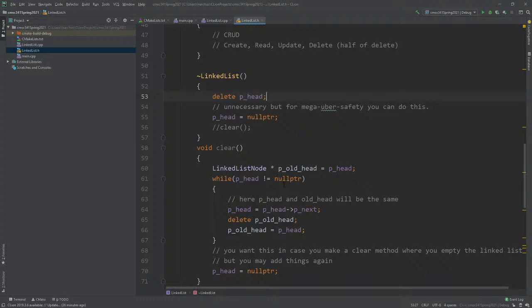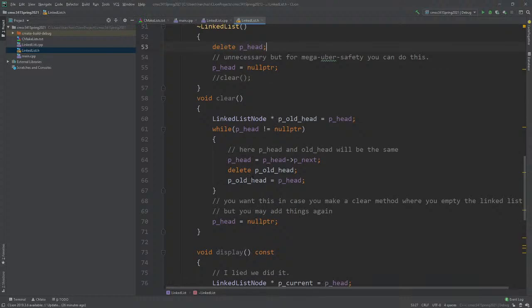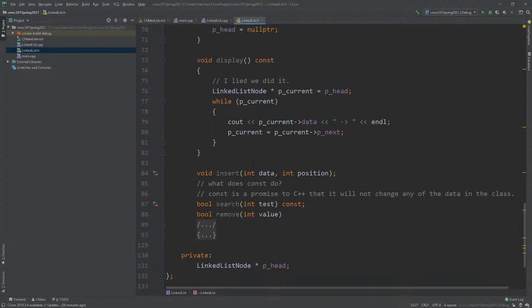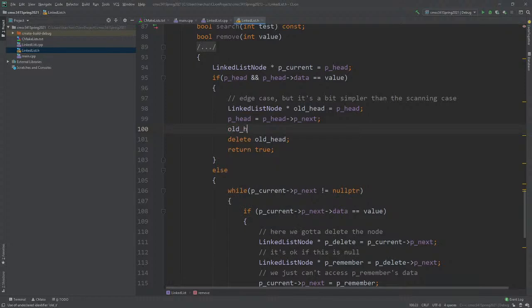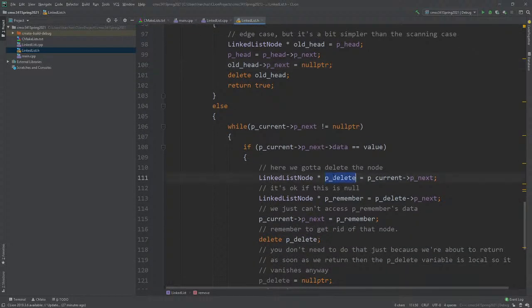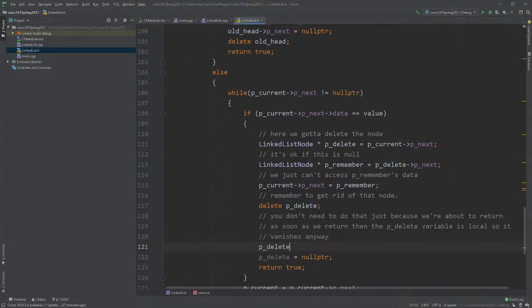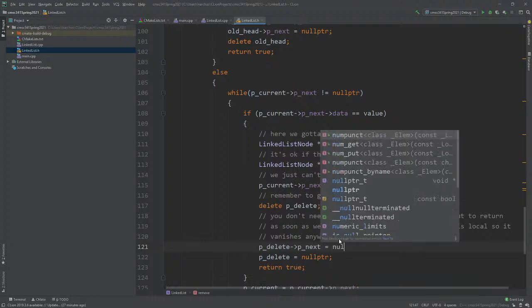The only thing you might have to do is, when you're doing your remove method, instead of just deleting old head, you're going to have to set old head.pNext equal to nullptr. And here you're going to have to set pDelete.pNext equal to nullptr.